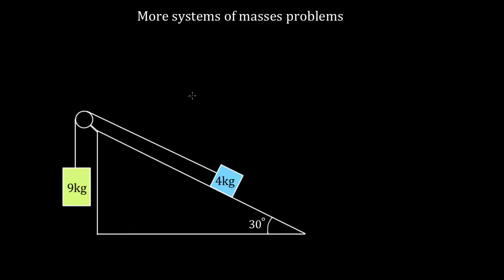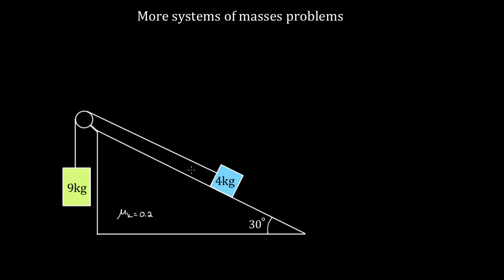So just to show you how powerful this approach is of treating multiple objects as if they were a single mass, let's look at this one. This would be a hard one. We've got a 9-kilogram mass hanging from a rope, and that rope passes over a pulley, then it's connected to a 4-kilogram mass sitting on an incline, and this incline is at 30 degrees, and let's step it up. Let's make it hard. Let's say the coefficient of kinetic friction between the incline and the 4-kilogram mass is 0.2, and that's the coefficient. So there's going to be friction as well.